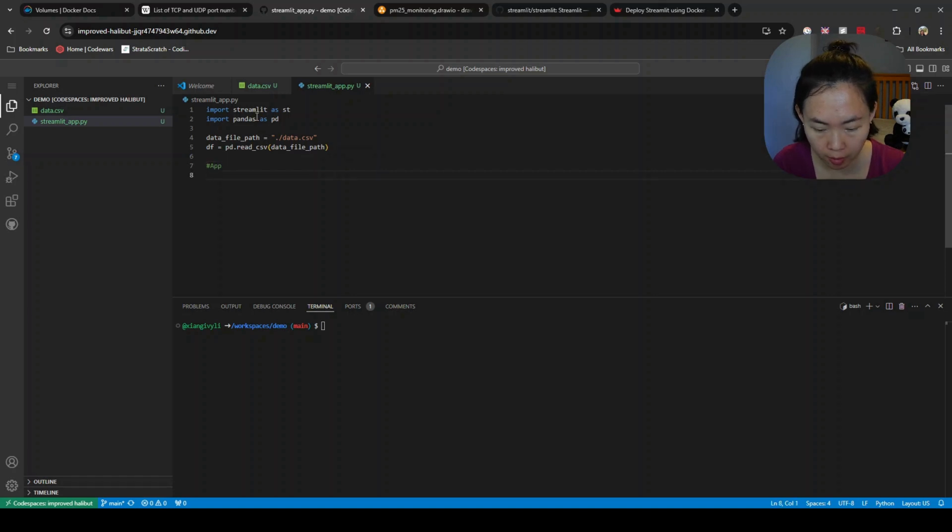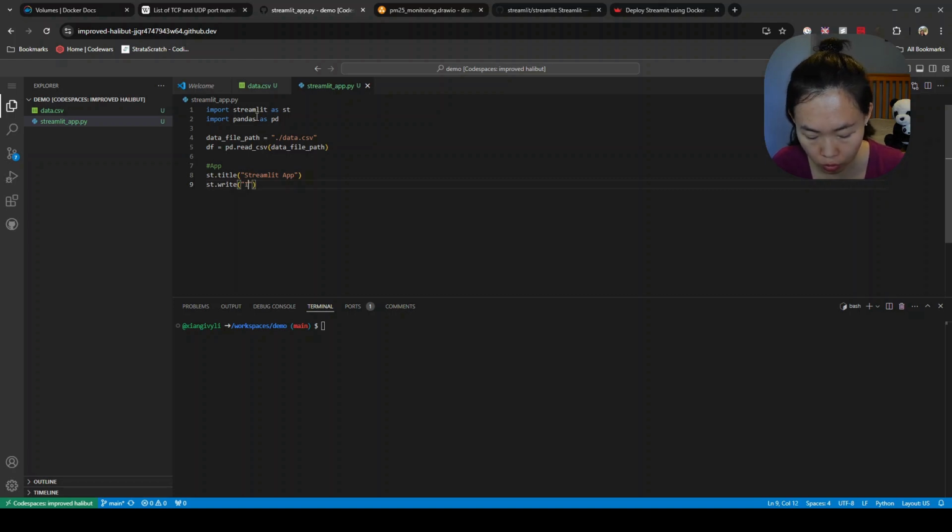For the app, you can define the title, which is Streamlit app, and you can decide what kind of information you would like to show.